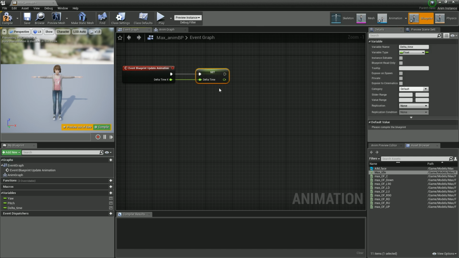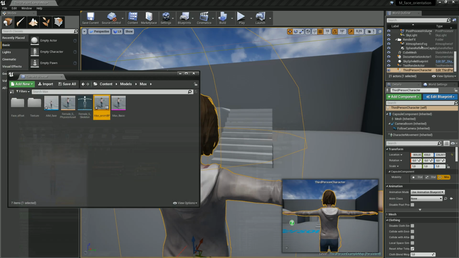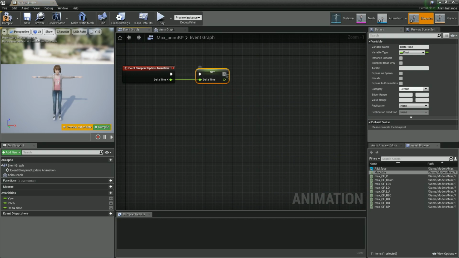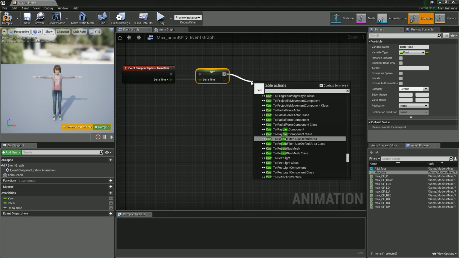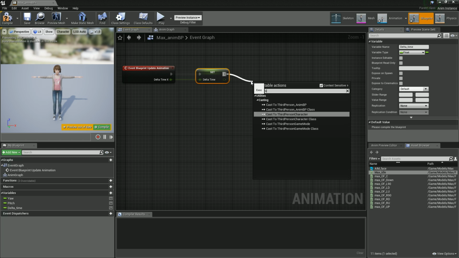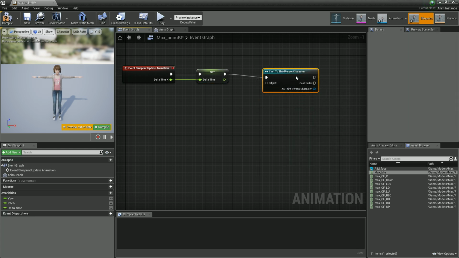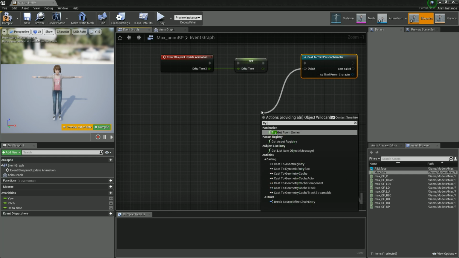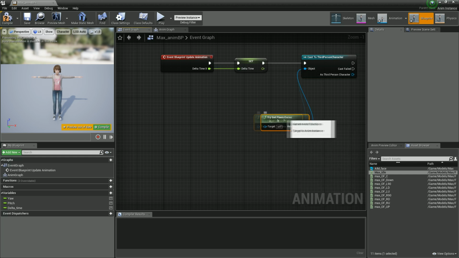I will then cast to the character blueprint. So here I use the one that already exists, the third person character. But if you already have your character blueprint created, you just cast to it. So here for me it will be cast to third person character. In the object I will try to get the pawn owner.